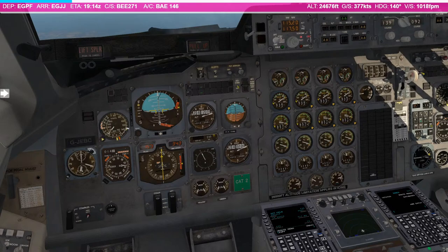Lauren V says, on further review, my landing wasn't as good as I thought. I'm going to blame the scenery that didn't fully load and be happy about the autosave I have in place to try all the other runways. There you go. Danny says, I'm so excited for this aircraft. Just looked at the 146 manual from JustFlight. So detailed. Yeah, it's all in there.